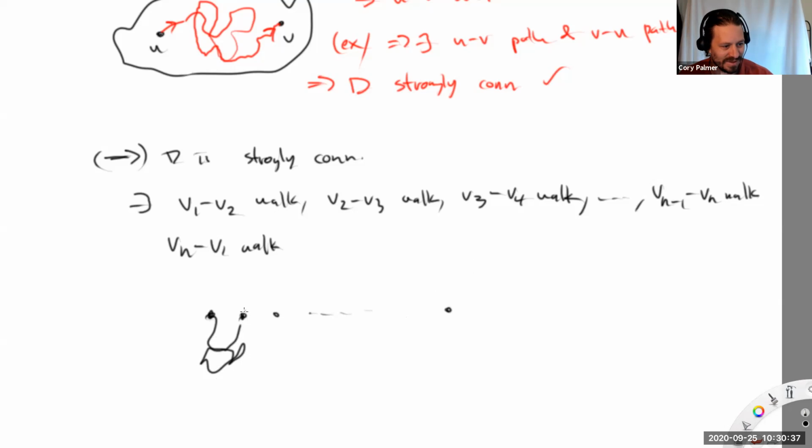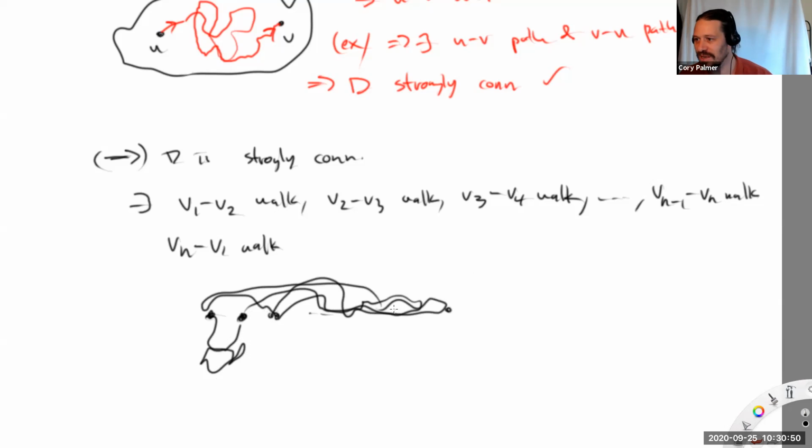Okay, maybe I'll do it for the second one here, right? So it goes in, uses vertices here, and comes back to that one. And then this one goes from here to here, this one goes from here to here, then this one goes in here, mixes up, it might even go back, and then goes there. But if you just concatenate all these walks, it tells you, oh, here to here to here to here. Okay, like it's out of control already, right?